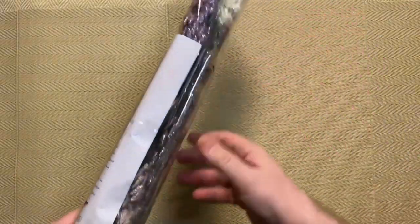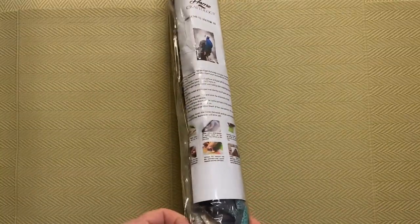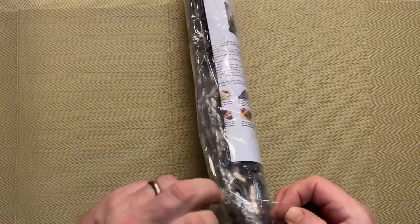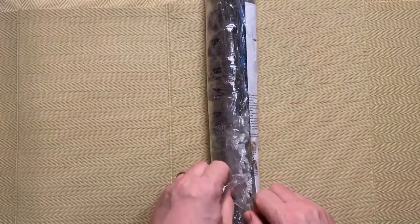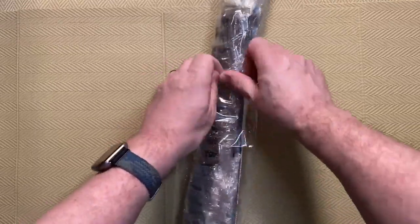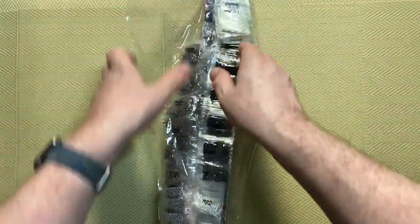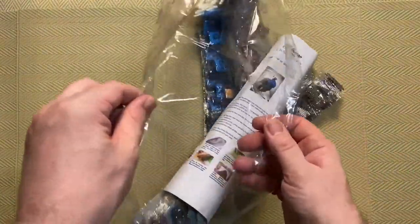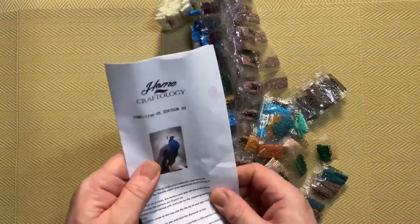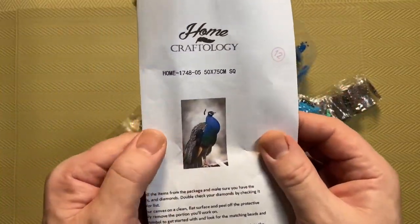Now we have a look at the kit. I'm just trying to see how this is put together. So it has this glue strip, and this is the noisiest part. So I can get it done. So, yeah, plenty of gems, some nice blue, I like that color. So this is what we have.